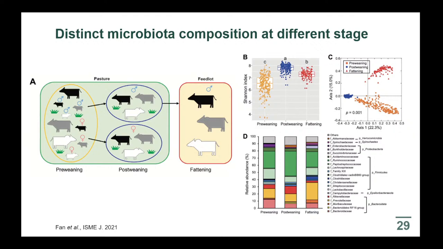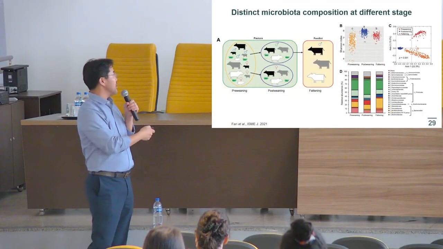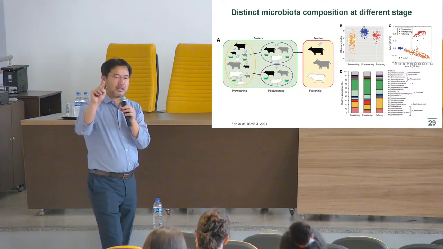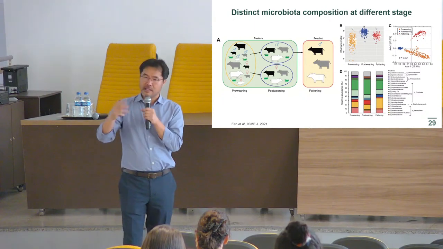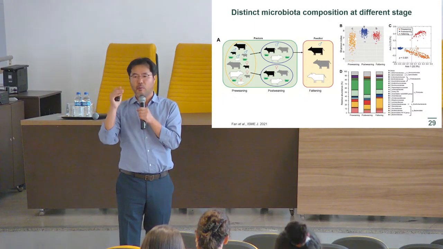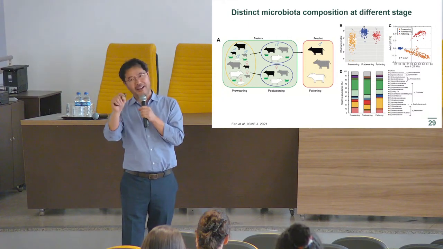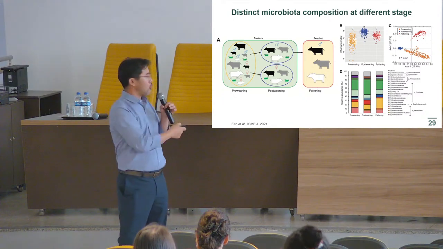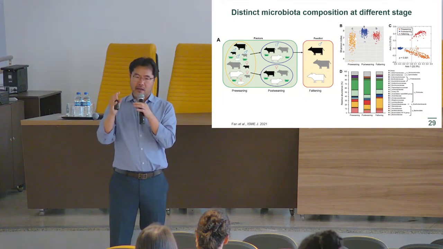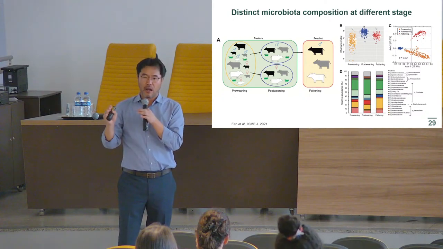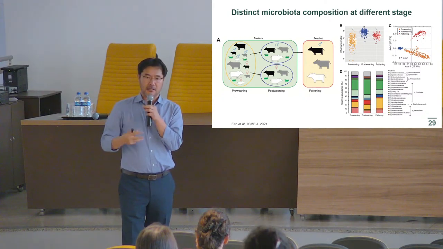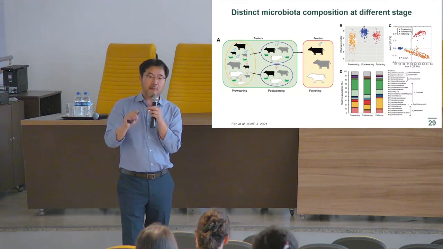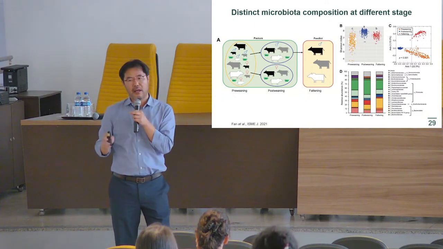However, when we move the animals to the feedlot, the diversity again is very well separated. Think about it this way: originally, Black Angus has been selected to digest a high-concentrate diet well, compared to Brahman. So in these groups, we put Brahman and Angus. Angus are very good at it, but Brahman are not well adapted to digest a high-concentrate diet. Therefore, the microbiota in Brahman might not be as good as in Angus.